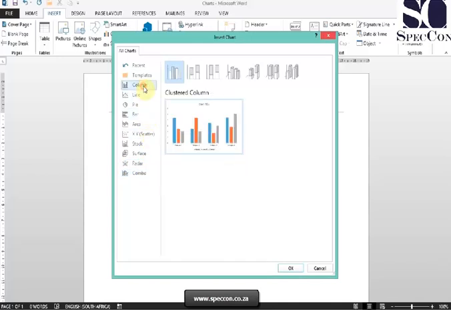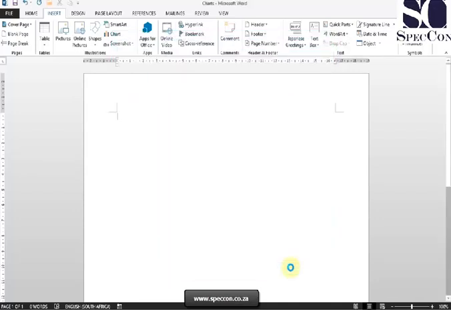I'm just going to use a column, and you'll see under every different type of chart they have the different styles within that chart. So we have a clustered column, stacked column, 100% stacked column, 3D clustered column, 3D stacked column, 3D 100% stacked column, in a 3D column. So I'm just going to click the simple one, clustered column, and I'm going to select OK.